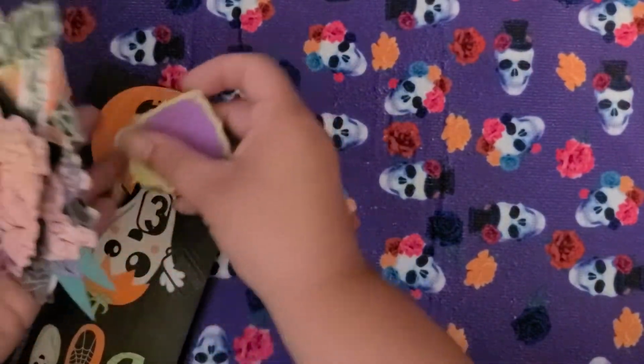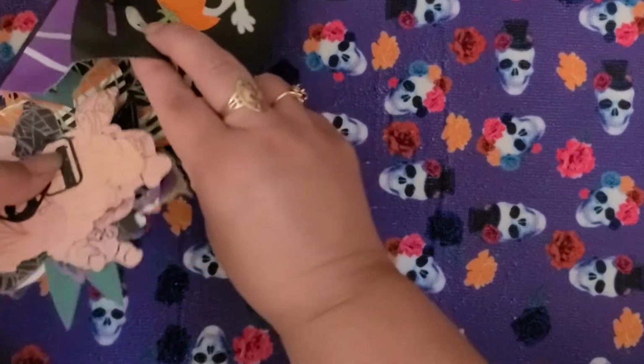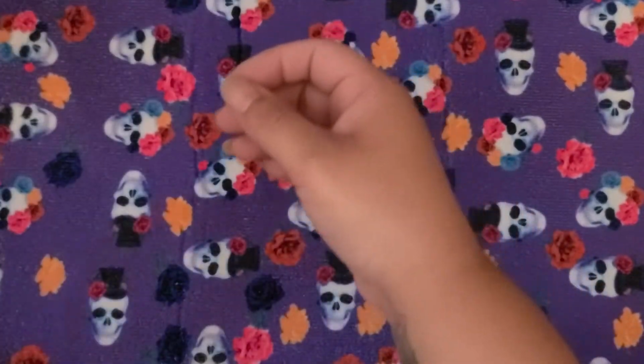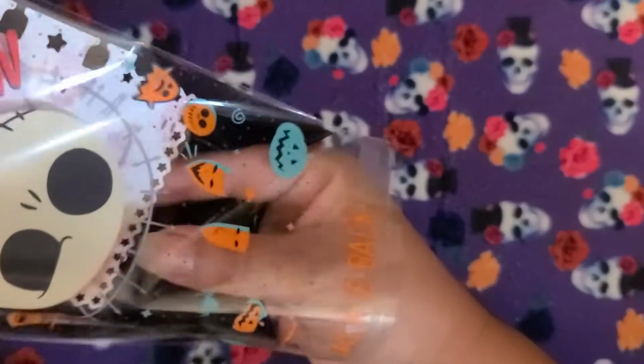And then I'm gonna put little notes with a lot of these. So with this set, I figured I'd put a little note explaining why I did the pig, because I just think it's fun. It adds a little extra touch when you can open something and get kind of a little background story to it. I think that's really fun.